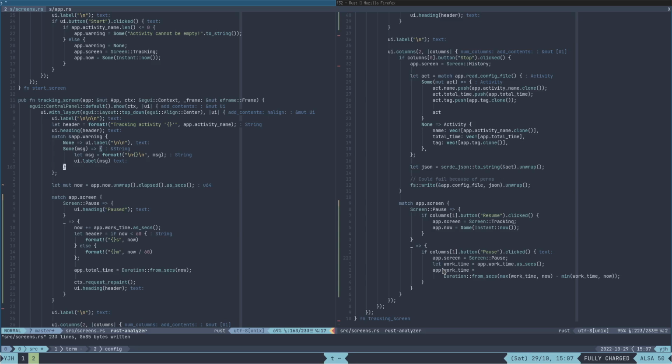But if we need the visuals to update, we need n plus 5, which is when we worked for 5 seconds. And that's how we get the time being displayed on the tracking screen. Right, so we need to do an n+5.